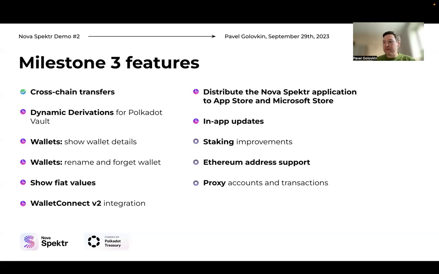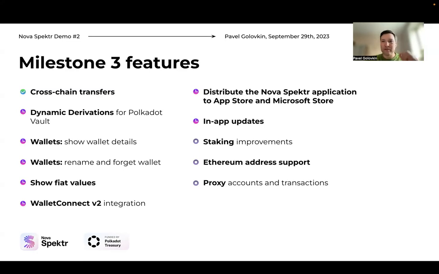Also, we are going to expand our user audience by enabling Wallet Connect V2 integration and improve application distribution and make the in-app updates and distribute the application in the App Store and Microsoft Store. And also, we are going to make some improvements in staking, support Ethereum address, and proxy accounts and transactions.